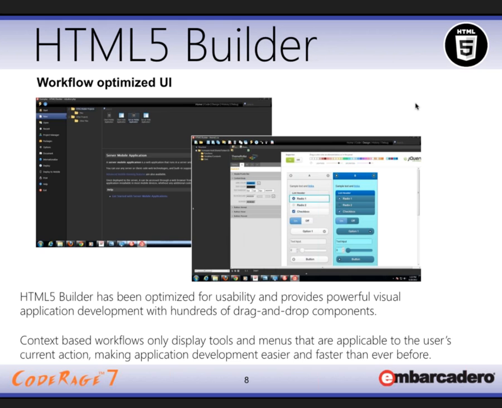Yes, for example, just to highlight that in an IDE like this, there are like 300 commands or so that you can actually use. And on traditional UIs, you are getting all those 300 commands at the same time on a screen using drop-down menus and toolbars and things like that. So what we have done is to make it easy for any newcomer to the tool, and just show the commands that you can actually use depending on the context and what you are doing. So at the end, you end up with a very easy to use UI, and the workflow is very seamless to anyone using the tool.